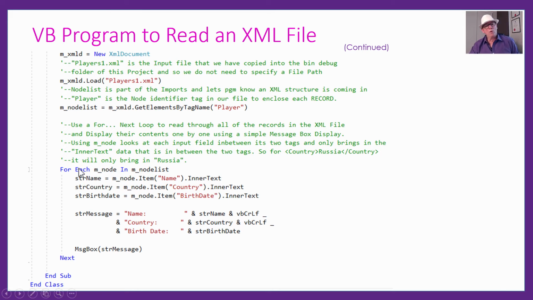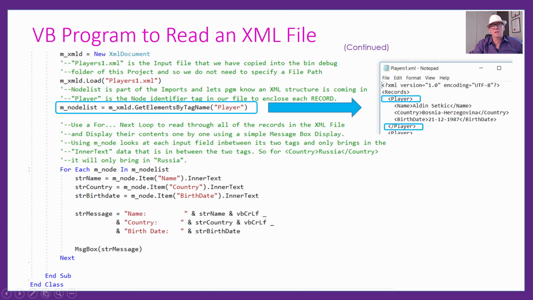And then we just go through with a for loop. So for each individual record node that we've got in that file, we need to get inner text here. So anyway, let's just explain it. First up, the node list. A picture's worth 1,000 words. I forgot about the pictures I've done here. All right, so that's our XML file, players1 XML, that we're reading in. That's why we've got our load file here as players1 XML.